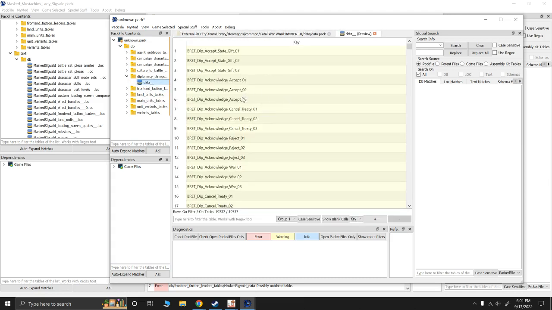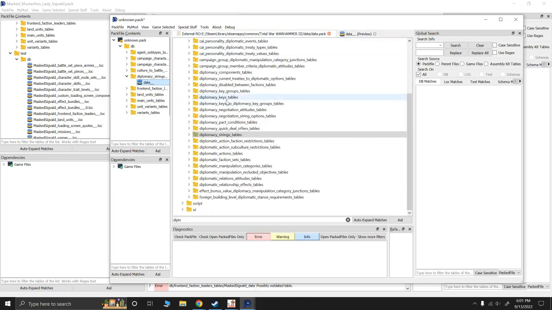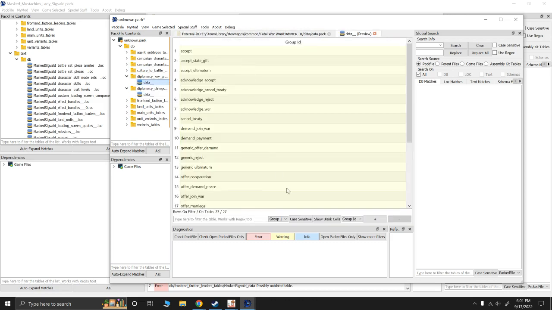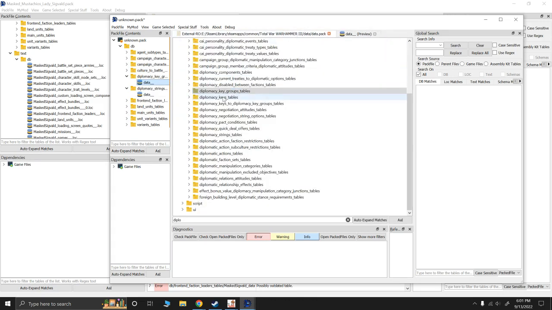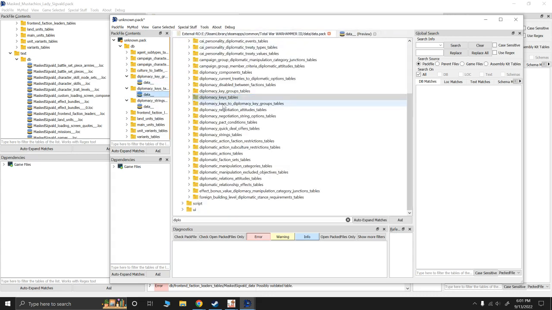Let's double check it's diplomacy. No, but it's close. It's diplomacy key groups table. Nope. I'm looking for it. Oh my gosh. Key to diplomacy, key groups, negotiation string options.